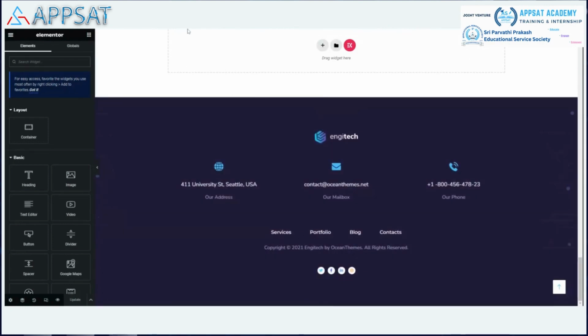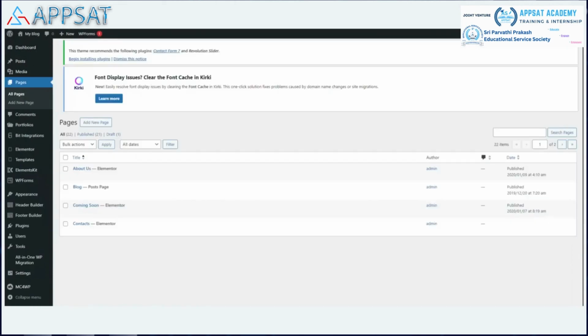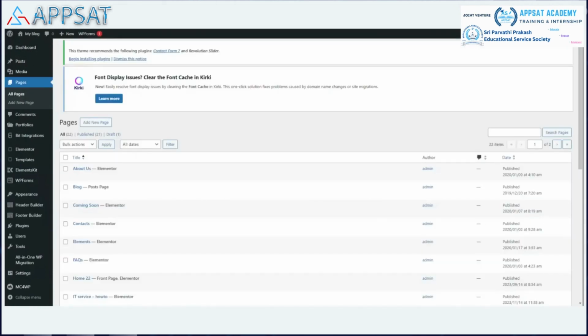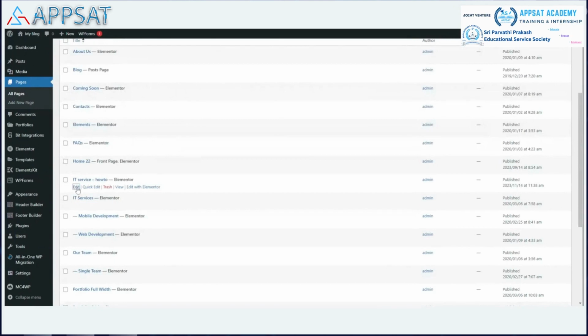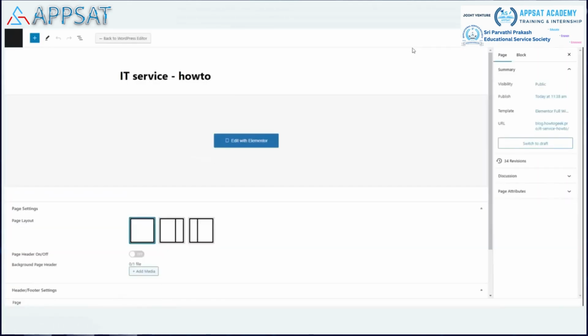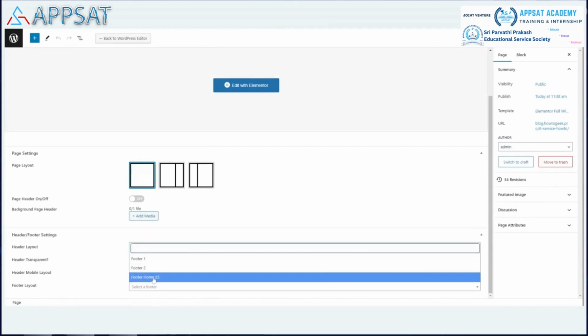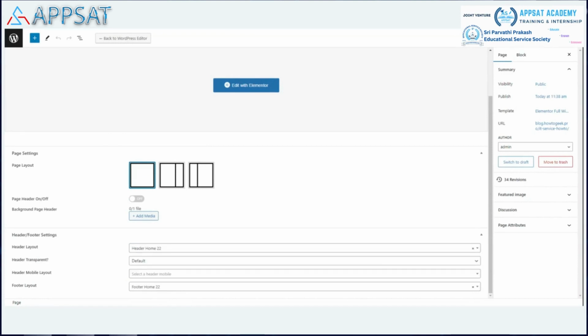First, you should go to your pages, the one which we created, then go to edit, right click, new tab, scroll down. If you see this footer layout, you just simply select footer from 22 and then update.